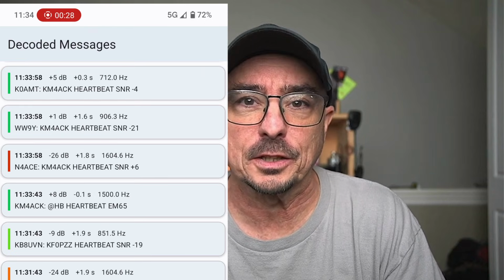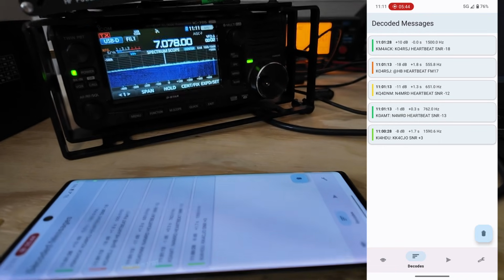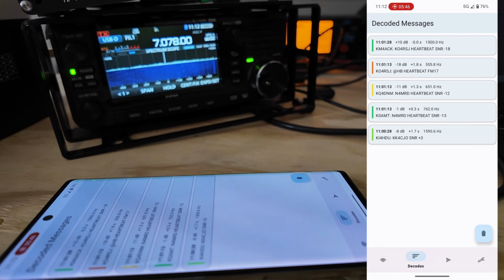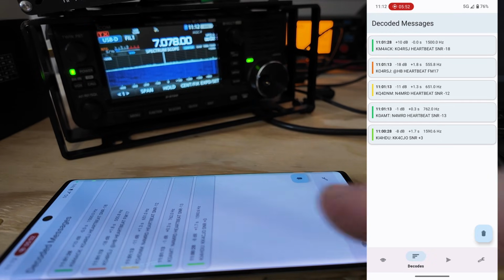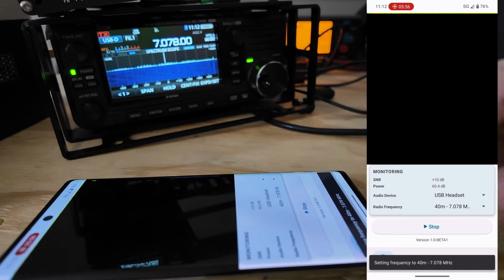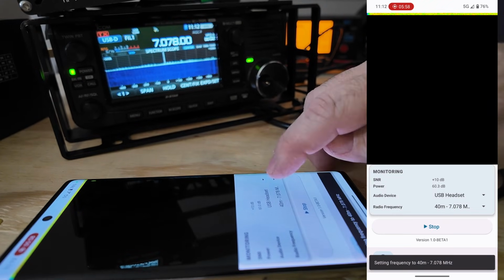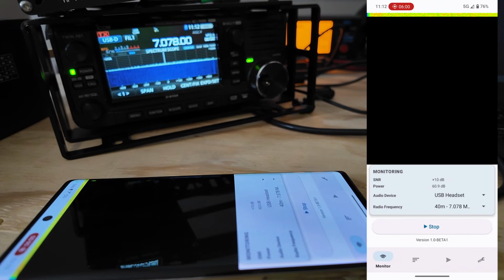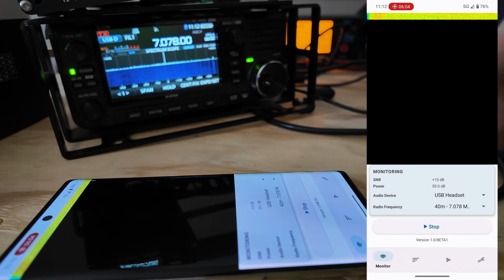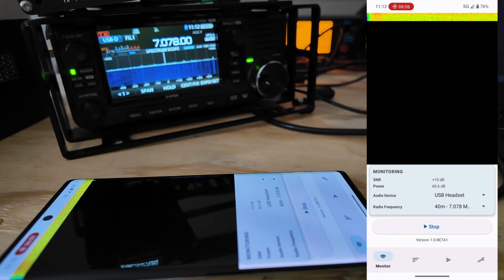I'm not entirely sure. First, what I've read is on some older hardware, there are a few bugs that they are still trying to work through. This is literally beta software right now. Now, yesterday I got it to decode, so I'm not sure exactly what I have missed here. I've still got USB headset working, so we'll go ahead and try that again here in just a second and see if we can get something to decode.